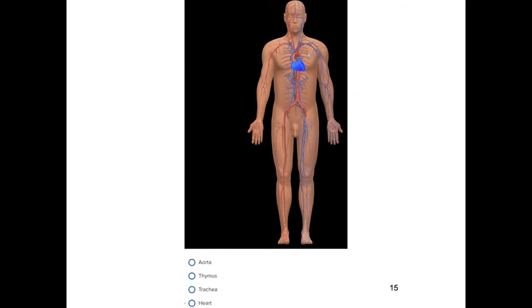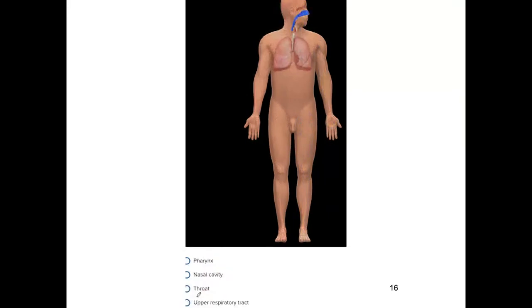All right, what are we looking at here? This highlighted blue structure. Whenever it asks you what is the highlighted structure, you have to look at what is the color that's different than all the others, right? So you have to analyze and go, okay, this looks different than the rest. So is it the aorta? Well, the aorta is that. So it's not the aorta. Is it the thymus? No. Is it the trachea? No, right? It's the heart. That's a give me, straightforward.